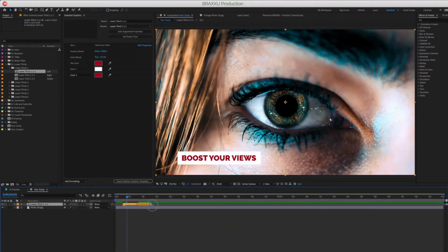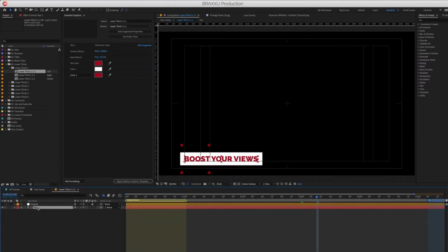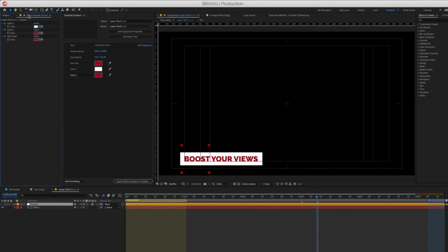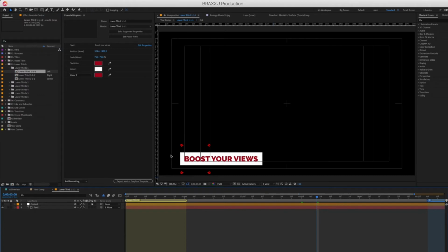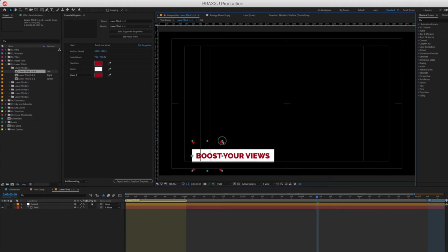Here you can adjust duration of that Lower Third. You can open that Lower Third in Essential Graphics and change text here. Same way you can change position and size of that Lower Third. Or you can just open that Lower Third and type your text here, open control layer, Effect Controls, and here you will have color controls. Same here you will have that red cross which you can move and change size of this Lower Third.